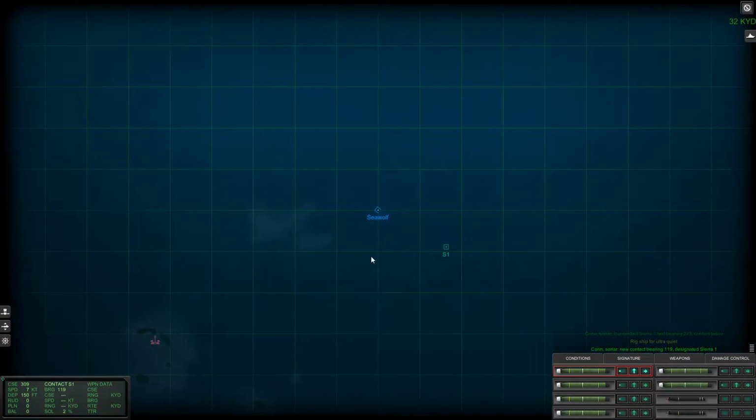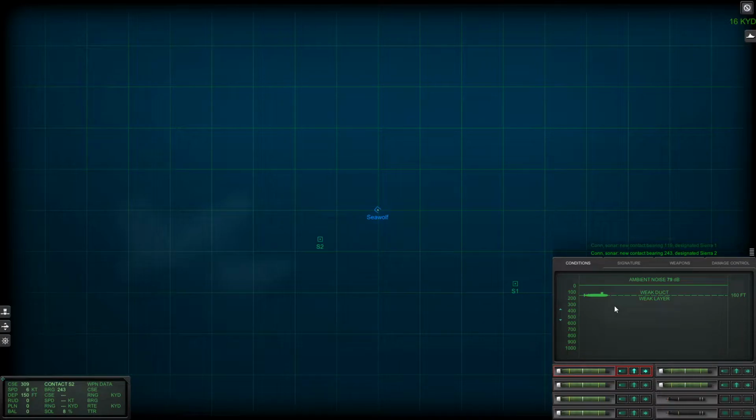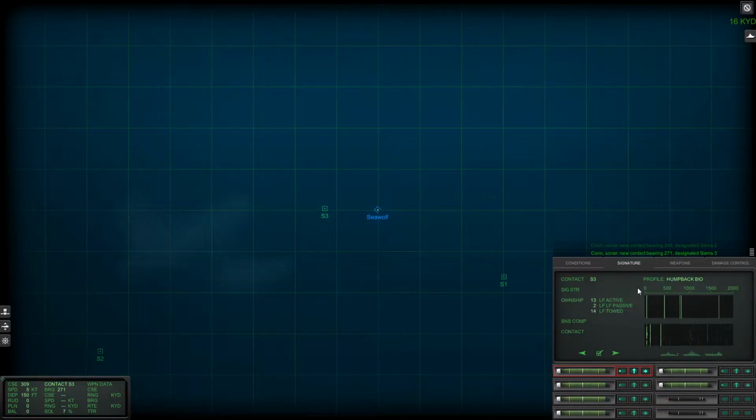Alright, so they are behind us. Con, sonar, new contact bearing 243. Designated Sierra 2. We are above the lair. Con, sonar, new contact bearing 271. Designated Sierra 3. Let's start identifying these guys.